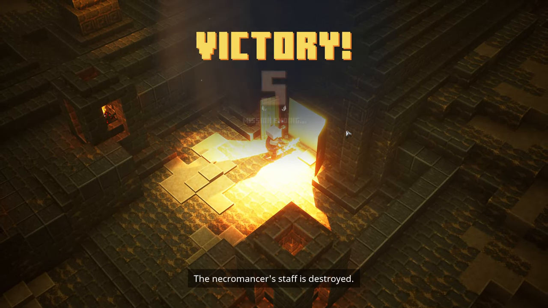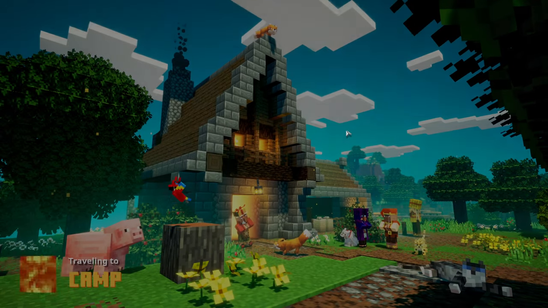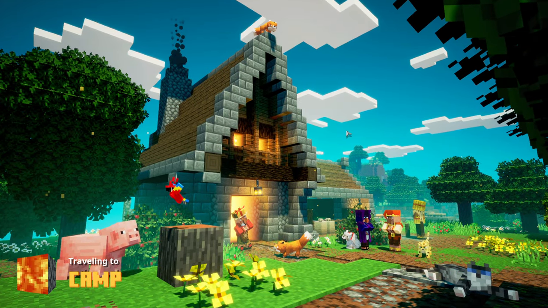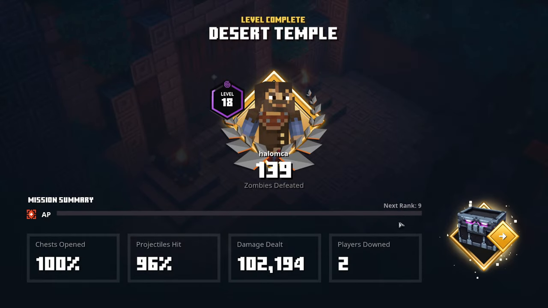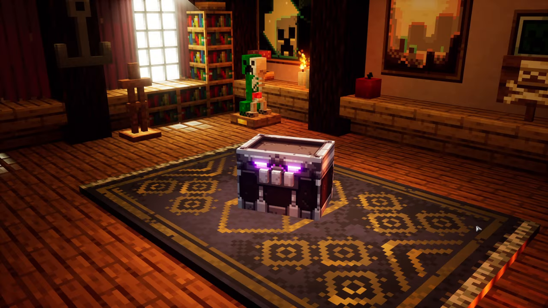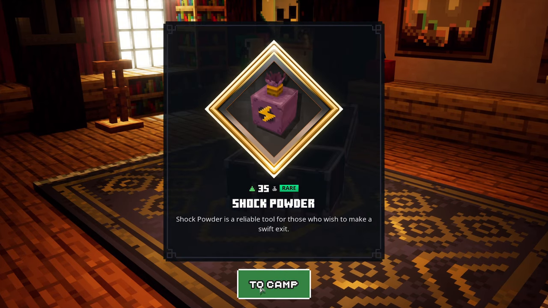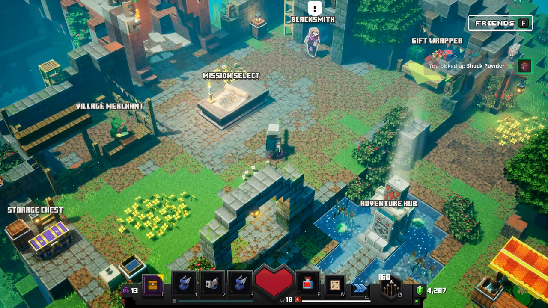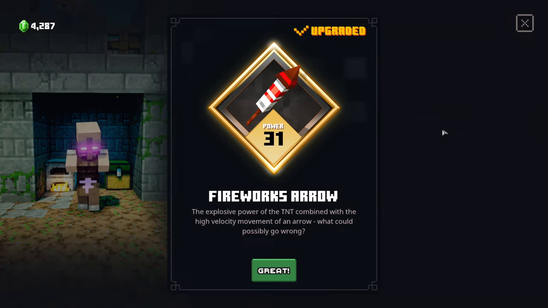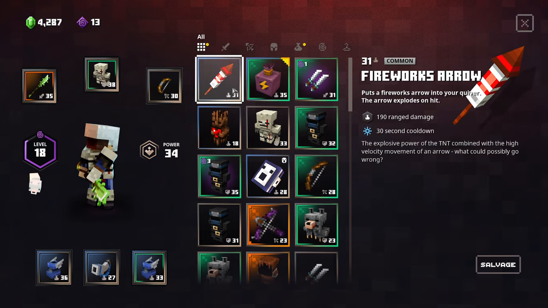Perfect. There we go. Nice victory. Good stuff. Once again, the arch-illager is thwarted. Hey, let's go. Alright, that should be the fireworks artifact upgraded as well. So let's see what we get from the end of the mission there. Shock powder. Alright, not super great, but it's something at least. Alright, collect. Good stuff. Now we got the fireworks arrow. That's going to be very helpful.